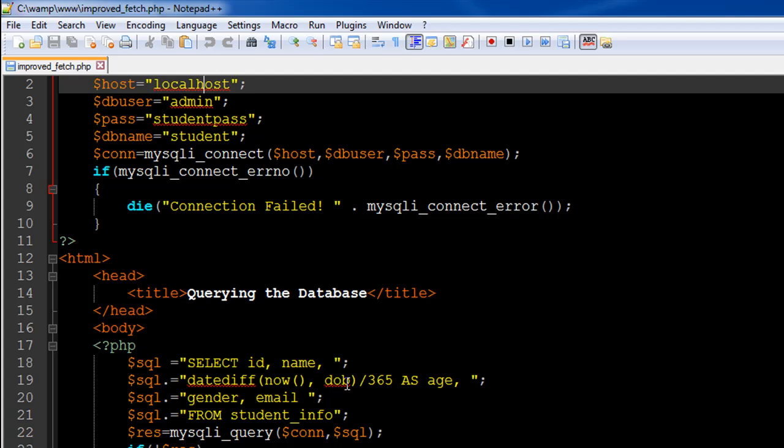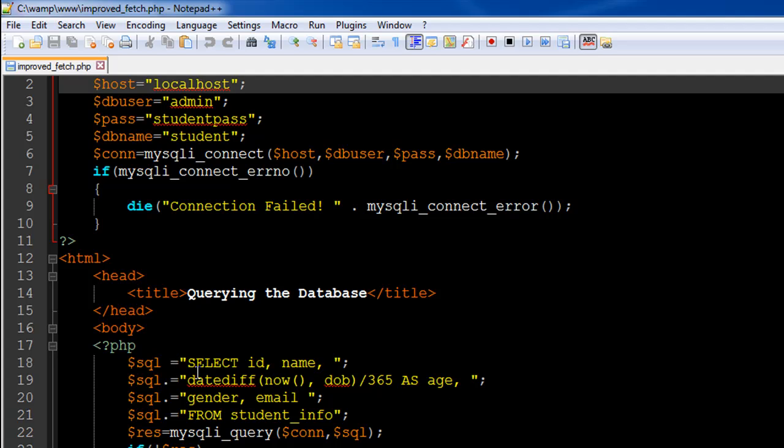So this is the field that holds all those values, 25th January 1987, I think that's what it was. So we're going to get the difference of these two dates in days, and if you want to find out how many years they turn out to be, you have to divide that value by 365. So you first get the difference in number of days, divide that by 365, which is the number of days in a year, and you get your age, and we want to display this as age, right?